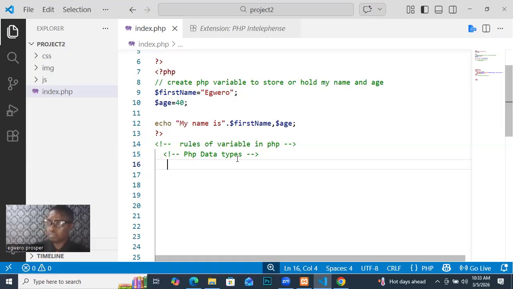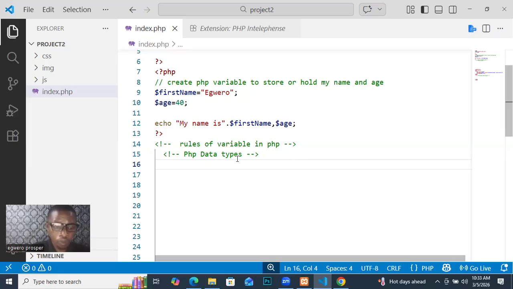So just like we treated them in JavaScript, under the primitive or basic, we have examples of primitive data types, such as string. The way I am going to explain them here is by using examples. Let's look at some of the examples here.